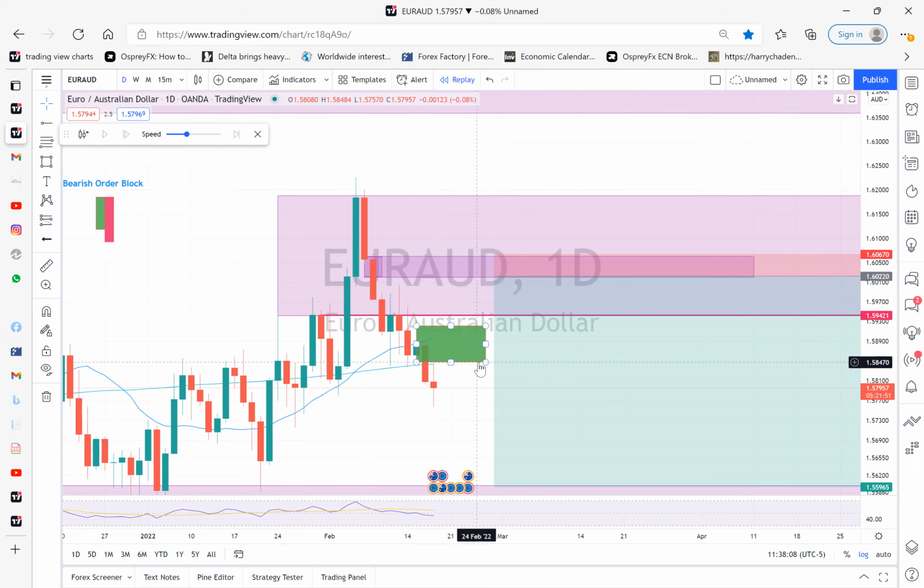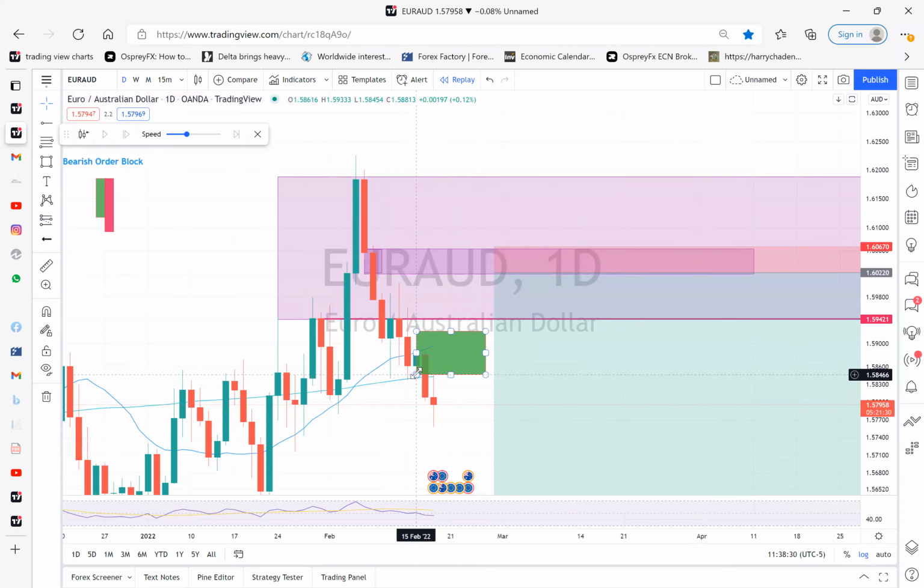Now, I told you back when we first started, I don't really use the wicks, all right? I use the bodies for my entry. But I'm cognizant of the fact that this whole candle is the actual order block, right? So if I'm looking for a second entry into a trade, I'm gonna look at my entry at the bottom of this wick, because I understand that if we have healthy price action, when this candle opens up and comes back up here, it might just go to the bottom wick of this order block. And it could tap me into that order block, and then it could cook off. Does everybody understand that?